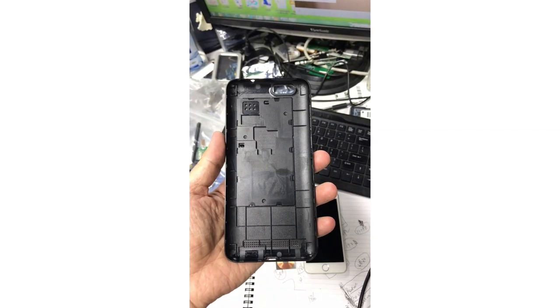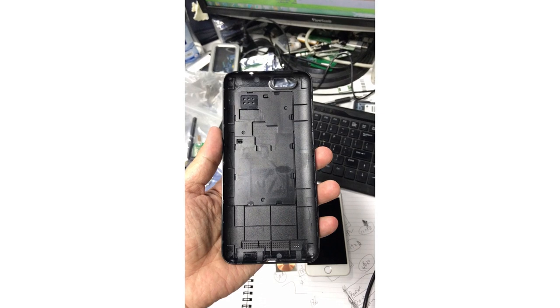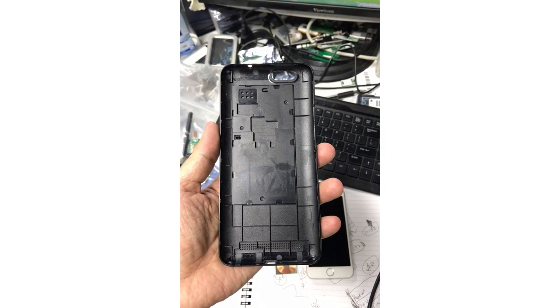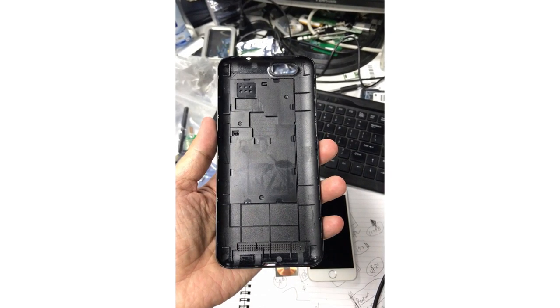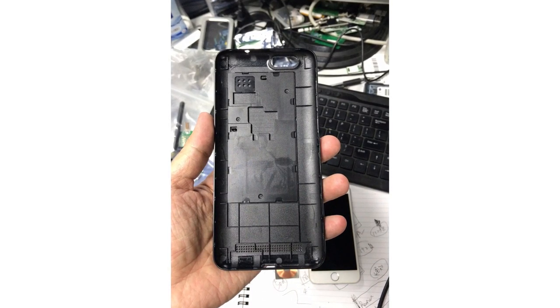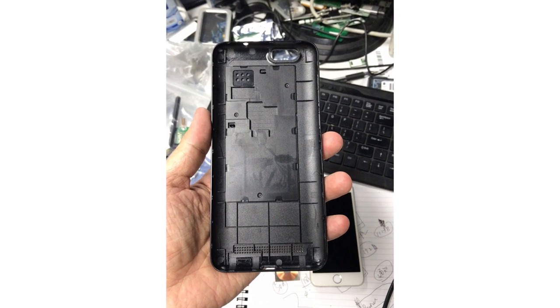Speaking of additional functionality, the other PinePhone back cases are coming along, but we may need more time because of the infamous component shortages. The TI wireless charging chip we settled on is very difficult to source, and we are not happy with the performance of alternative options. We know this has been delayed several times, but we would like to ensure a quality product.